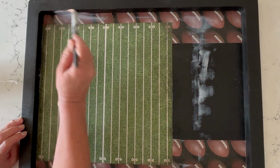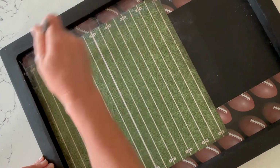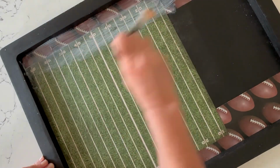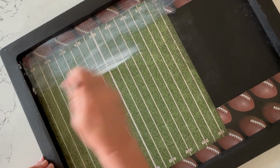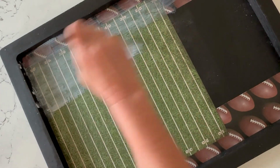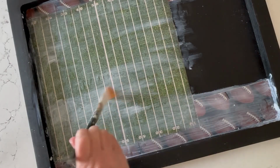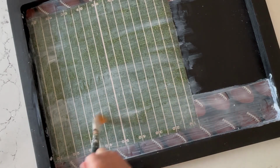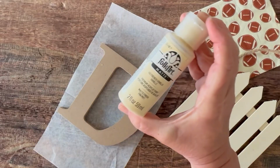And once this is dry, after about 20 minutes, I'm going to top coat the whole thing with matte Mod Podge. I like to try to go in one direction when I'm doing this so I get really smooth brush strokes. And again, I waited about 20 minutes before top coating, and then I'll just top coat all the parts that have the paper. Okay, next let's do our embellishments, the D and the fence.